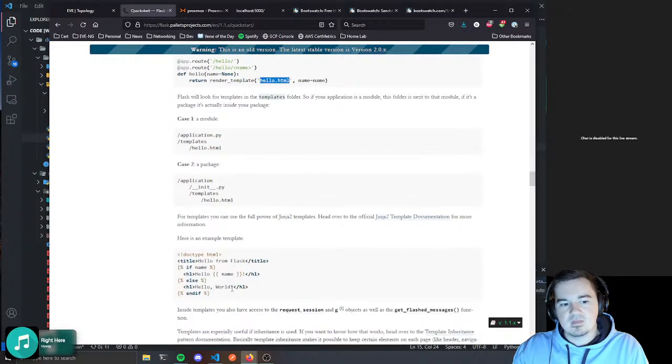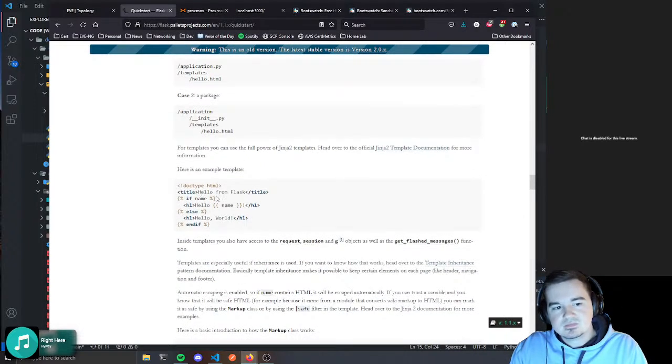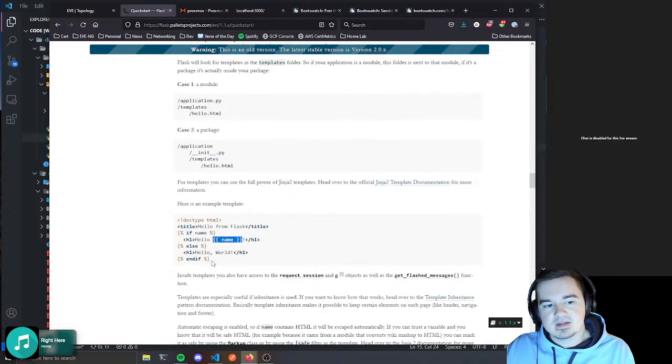And just to be clear, dynamically render, I'm talking about, you're providing this hello HTML, probably has a, oh, here it is. Perfect. This is what I was looking for. So you can see we're saying, if name, so if name is true, then hello, and then these double curly braces signify a variable. So it'll say hello, and then whatever you put in as the name, and else it'll just say hello world. So this is what I mean by kind of dynamic. It's not the same as something like JavaScript where you can click a button or adjust the value on the screen and then something else will pop up.